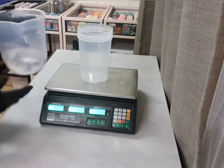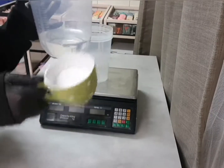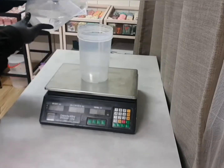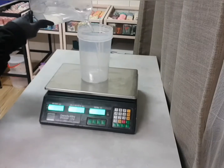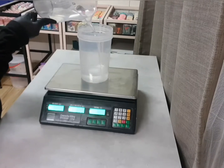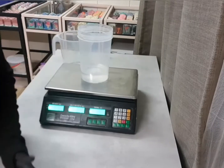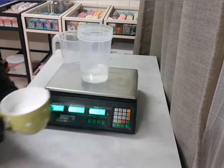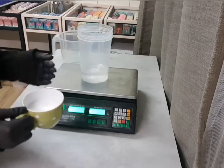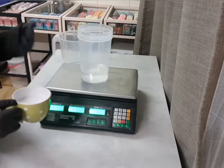We're going to put our water in first. Do not put your crystals in before your water. Water goes in first. Okay, so 300 grams of this. That doesn't matter if you go over or under. The lye has to be pretty precise, but with the water, if you put 5 grams, 10 grams, 20 grams too much or too little, it's fine. Every soap maker uses a different amount based on their preferences and their skill level.